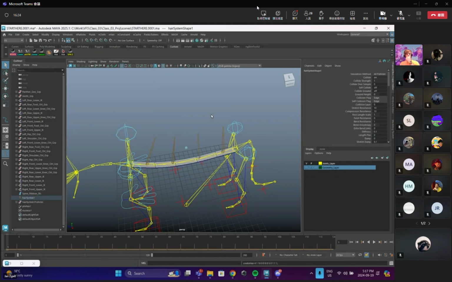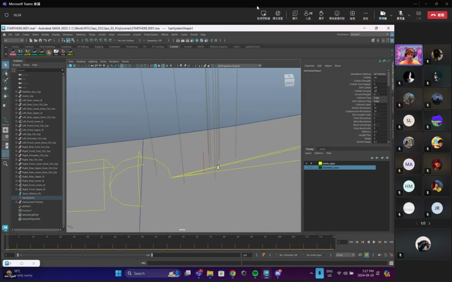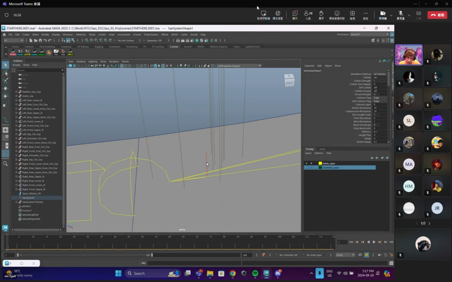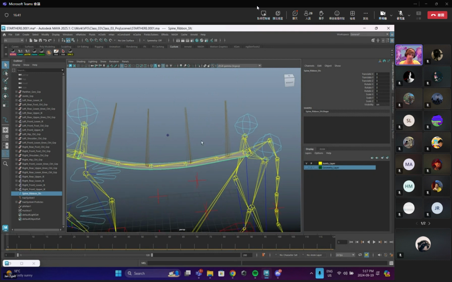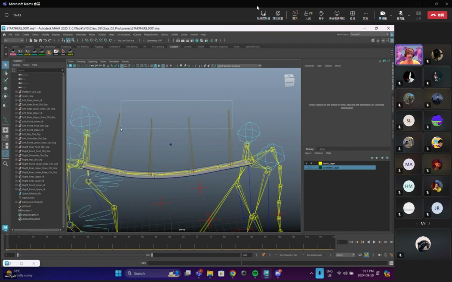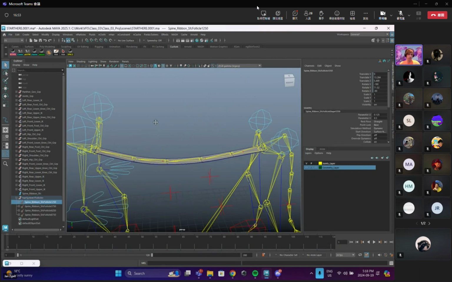Okay. So now, yeah, it's really cool and whatnot, but we are not really gonna use that. We only want to use this attachment thing, and this attachment thing is this small little dot here. You can't really select it, but it's a follicle. So basically, you're just gonna delete everything. We're gonna delete all the hair, delete the hair system, delete the nucleus, and this is gonna stay because those little red dots are what's attaching it.